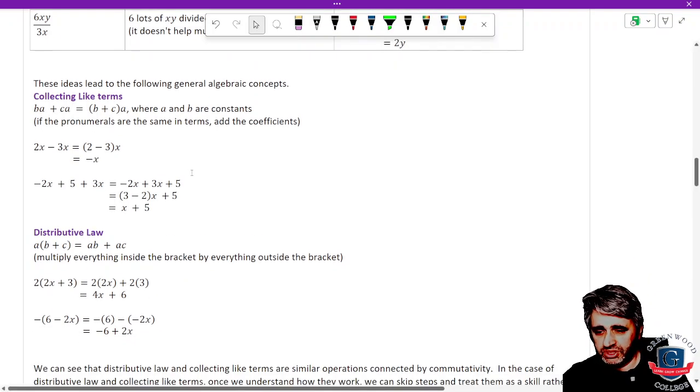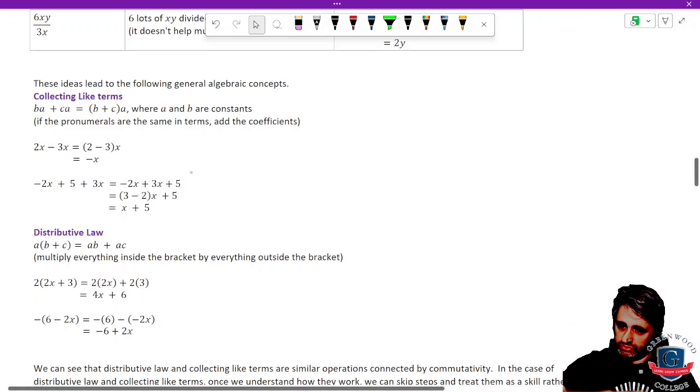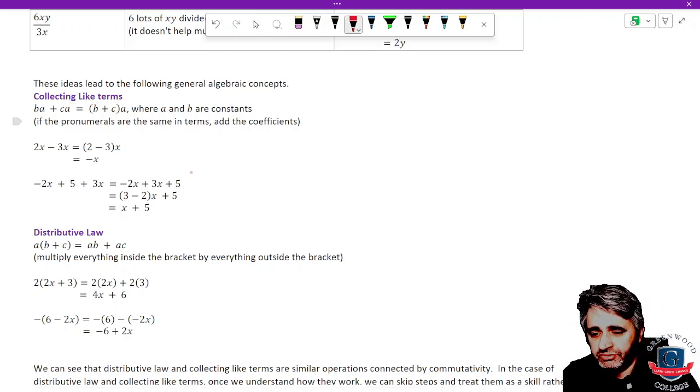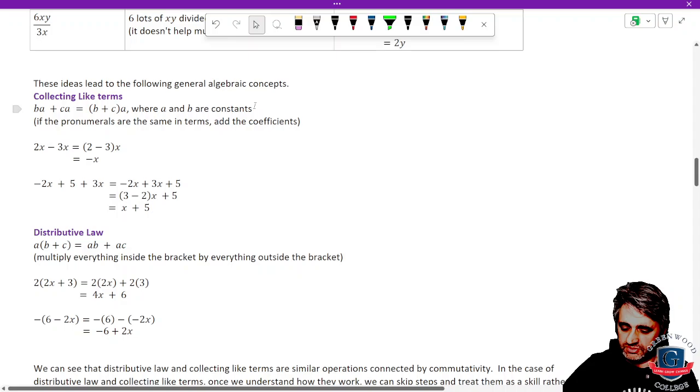Now, you've heard me just saying it. Now let me just do it formally. If two terms have the same coefficient, have the same variable, we can add the coefficients, which is what this says. This has an a, this has an a, add the coefficients, add whatever's in front of the a. Where a and b are constants, so not where a and b are constants, that's not right. Where b and c are constants, and a is a variable.